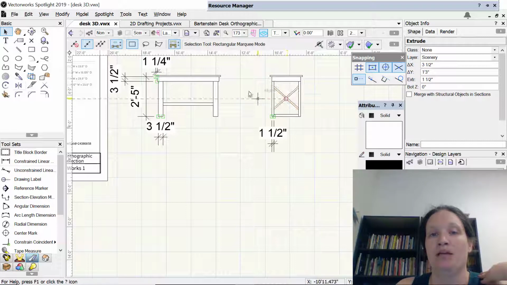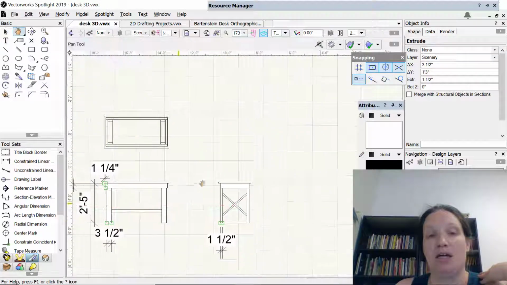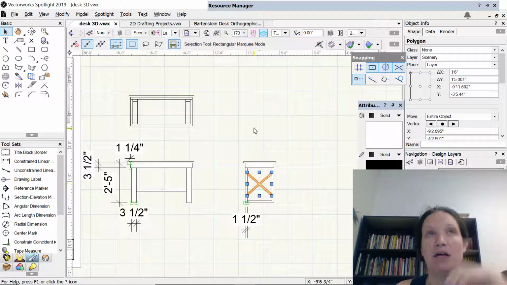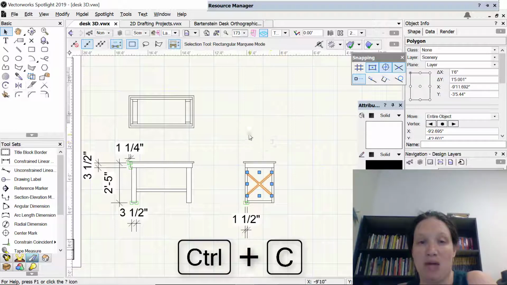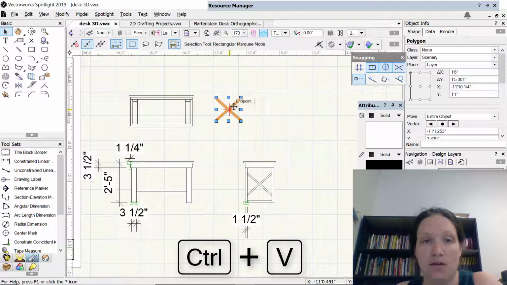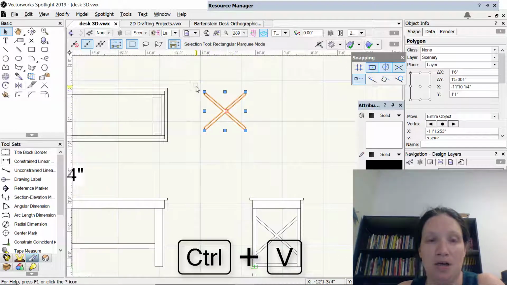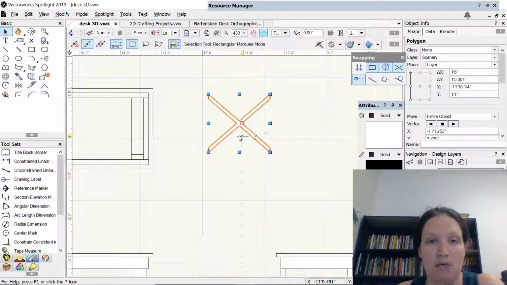This guy. And the quickest way to do it is going to be to copy it out of my 2D drafting, extrude it, and then rotate it so that it goes up into that vertical plane. So I'm going to just Control C, Control V. I just moved it up here so it's closer to what I'm going for. I think we said it was 1 inch wide when we did it.